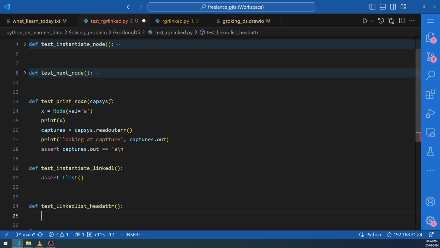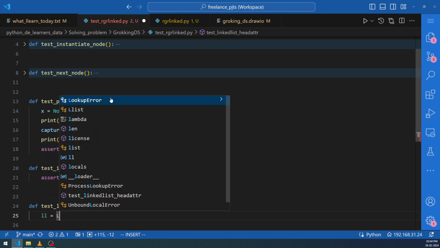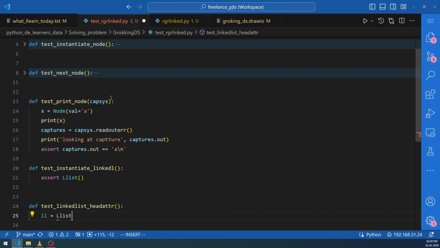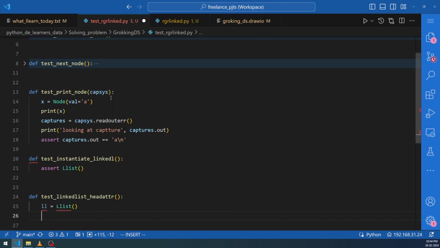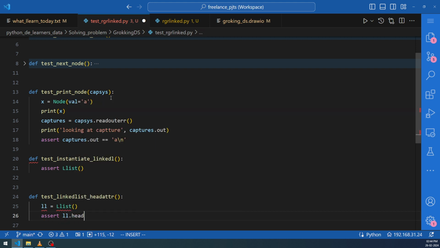With that said, we create a linked list, and that is how we create it. And then we assert ll dot head. Now this is going to be a negative assertion, so the head is going to be none. In that case, we have to assert not ll dot head.